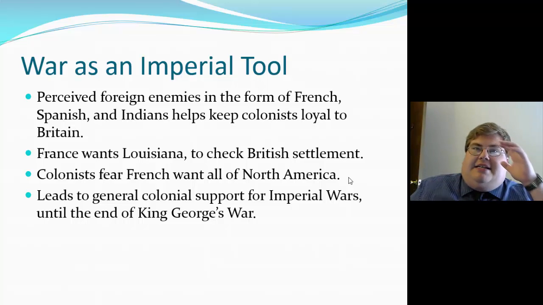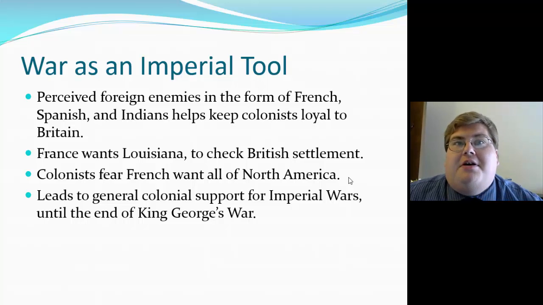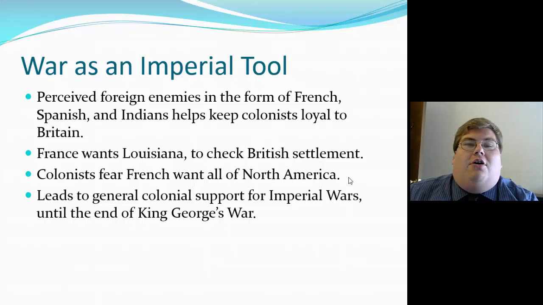And so one of the things we're going to see is that Britain encourages the fear that the French want to conquer all of North America. It encourages the fear that the Spanish want to encroach on that territory. That's why you need Georgia. And so what we're going to see is, until King George's War, the colonists support every imperial war.